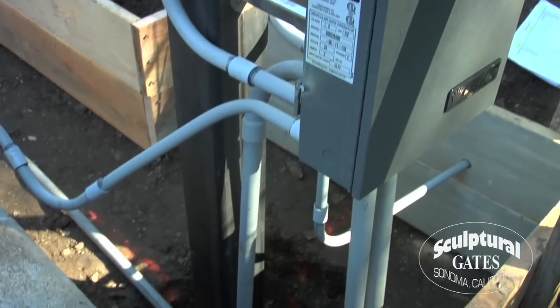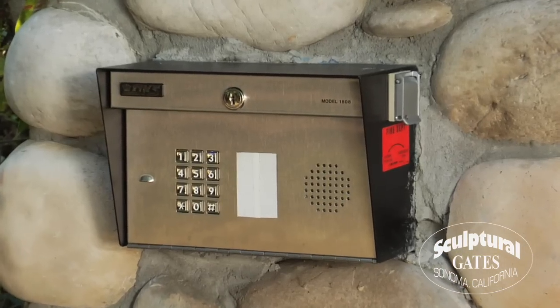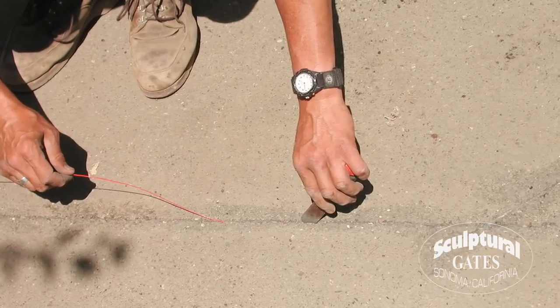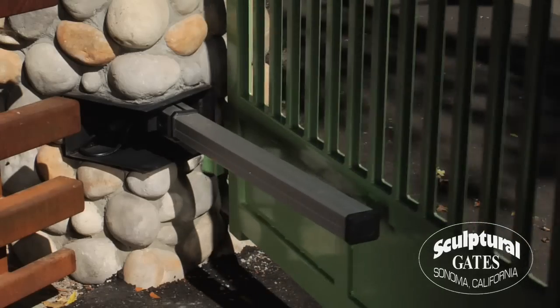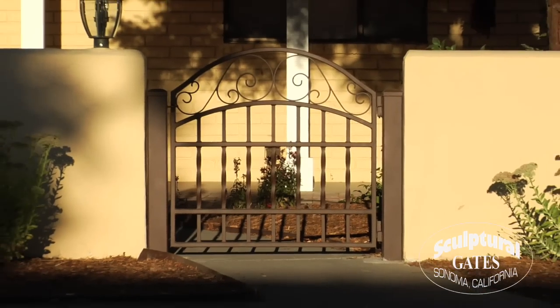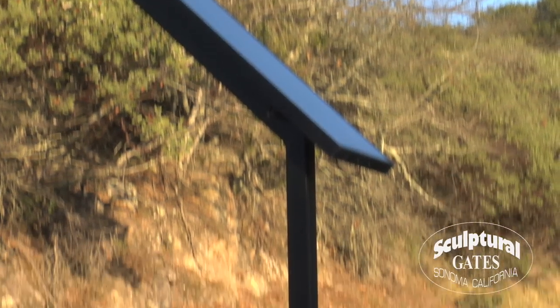Electrical is very important from the standpoint of safety and reliability. Sculptural Gates is licensed as an electrical contractor in addition to our ornamental iron and access control licenses. Many gate companies are not qualified or licensed to do the electrical work, but do it nevertheless. Vehicle detection loops are a leading cause of failure. The loops are embedded in the road surface and act like a metal detector when a vehicle passes over them. Being installed in the road surface, they are subject to severe conditions, and strict installation guidelines are necessary to prevent premature failure. We offer comprehensive installation services — from trenching and underground electrical to foundations and columns with lighting. We also install battery backup systems and solar powered gates.